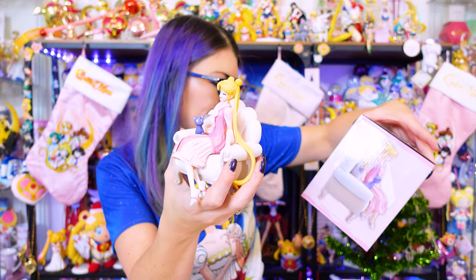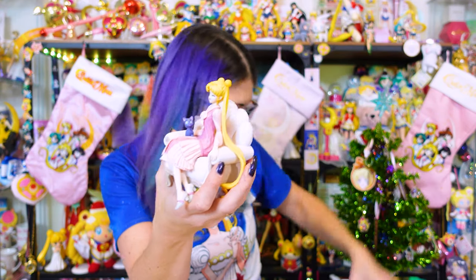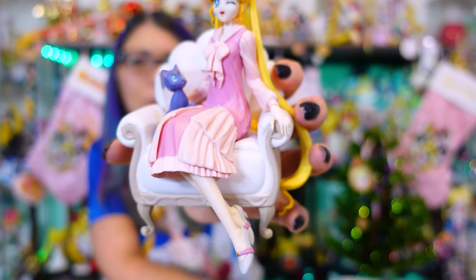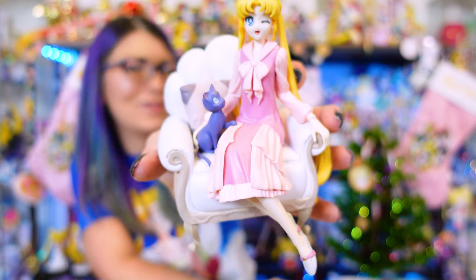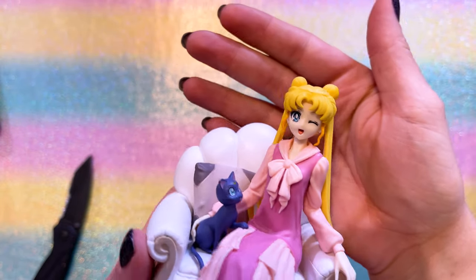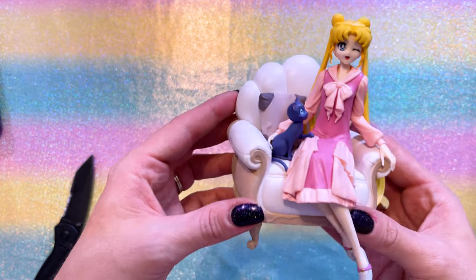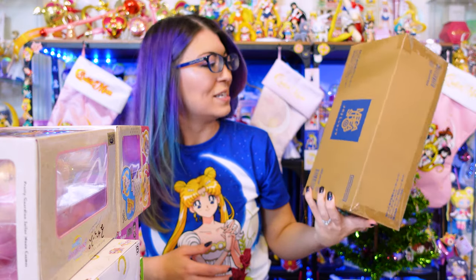This is a figure that came from an Ichiban Kuji called Antique Style — Ichiban Shou Figure Antique Style. It's basically Usagi in my grandmother's pajamas. It's a very, very interesting figure of Usagi in an outfit that's kind of unique and a little bit strange, but Luna is looking at her super cute, and I love that it's kind of heavy. It's a pretty durable piece. Her face is really cute, and I don't know what it is about this figure but I kind of like her, even though she's in this very unique, very strange outfit that we've never seen Usagi in before.